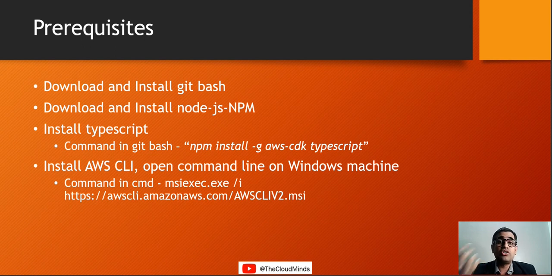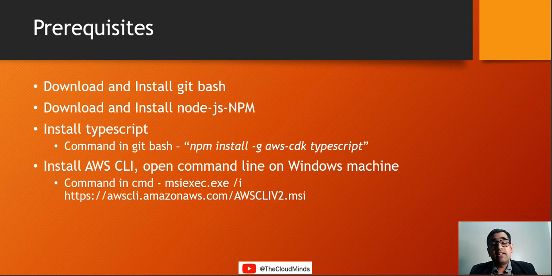That's the reason why we are requesting you to go ahead and install NPM, and there are a lot of things that we can do using the NPM. I'll show you the commands as well, wherein you can use NPM to get all the libraries and all the details that are required in order to run the CDK guys.